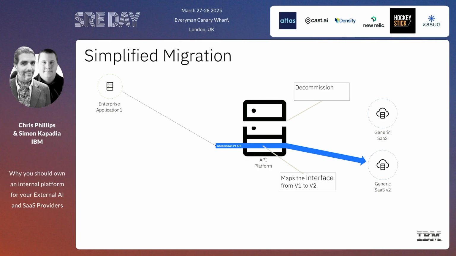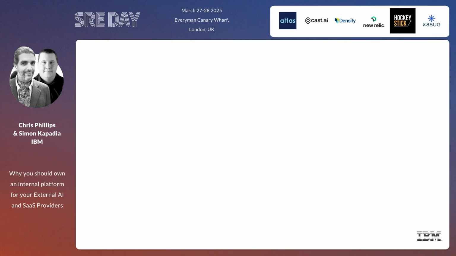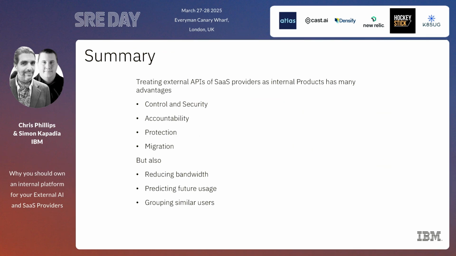How many people have systems that have been running for 10 years because no one knows if they're being used? How many people have 20 versions of the same API live because you're not certain what's happening? I'm a big fan of decommissioning. Careful, controlled, structured decommissioning, not just turn it off and see what happens. Not a fan of the screen test. But this gives you that control and understanding because you know who's using it, you're controlling the access to it. So that's what we came here to talk about today.